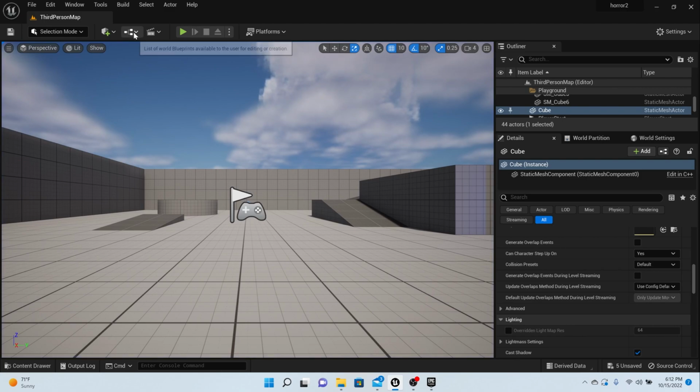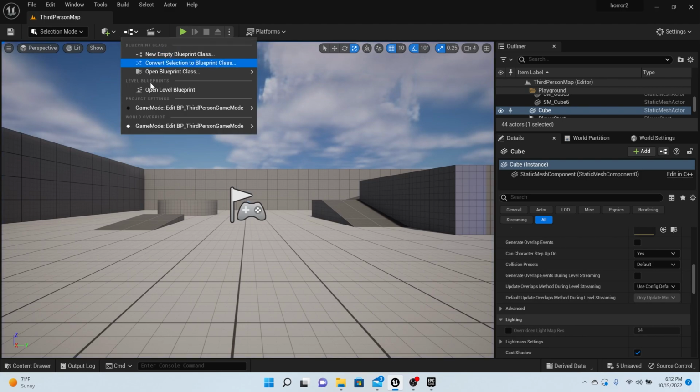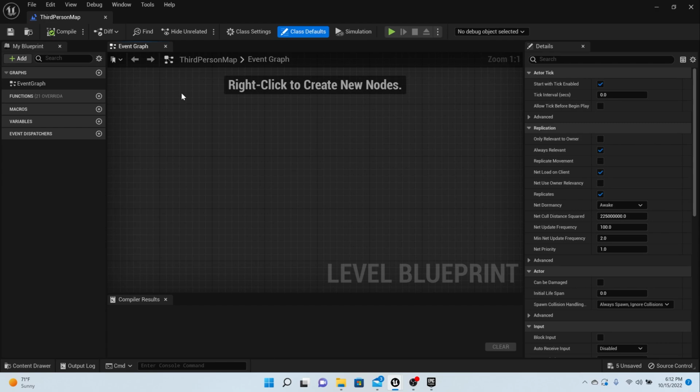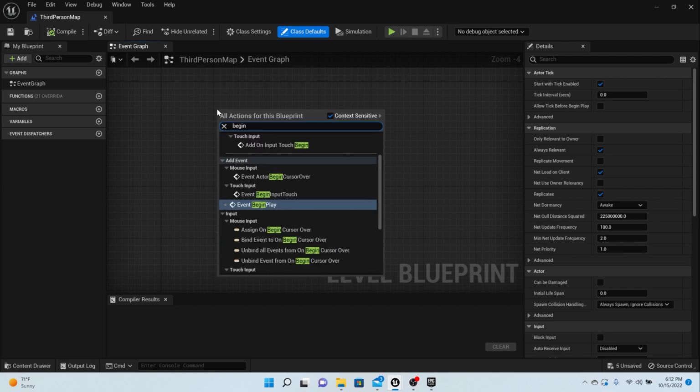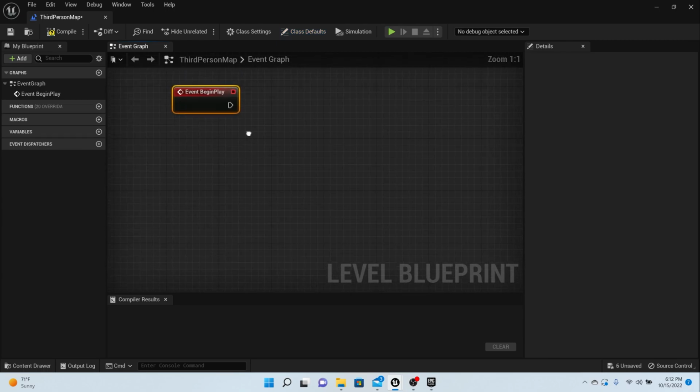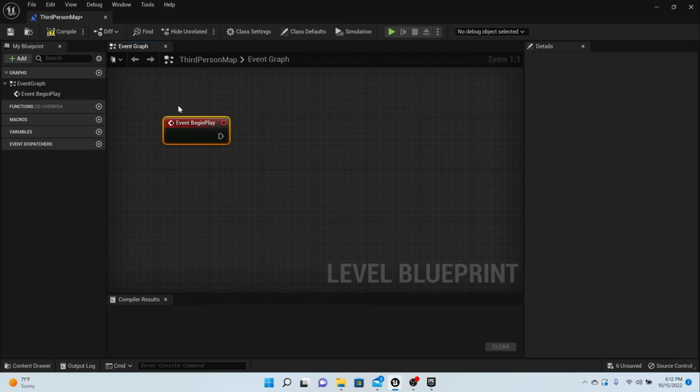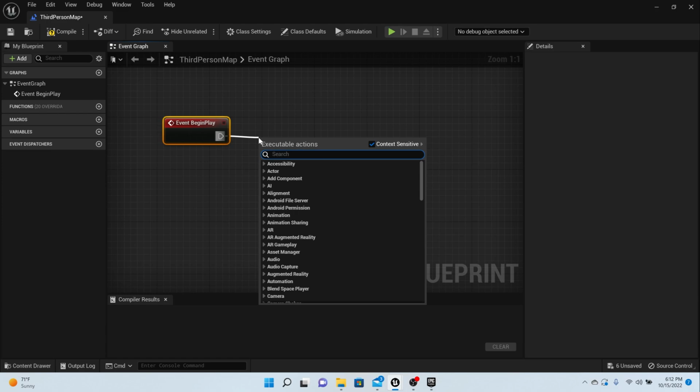So go right here and open your level blueprint. Okay, there should be nothing here, and that's good. Right click and type begin play. Then click the event begin play. As soon as the level begins, we want something to happen. We want to talk to the player character, and we want to tell the player character's controller to only focus on the game. So that's what we're going to do.